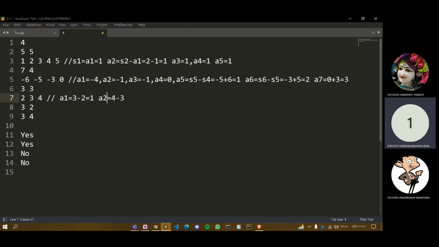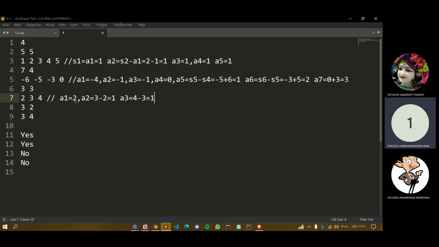I have made a mistake. A of 3 it will be a of 3, and a of 1 is given as 2. I told in the first example only that the first term is given if we are given k. Then a of 1 equal to 2, a of 2 as 1, and a of 3 equal to 1.